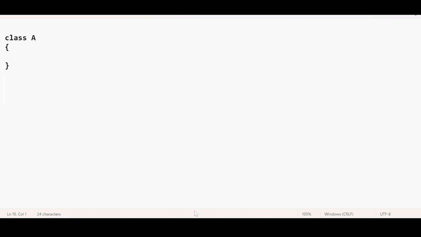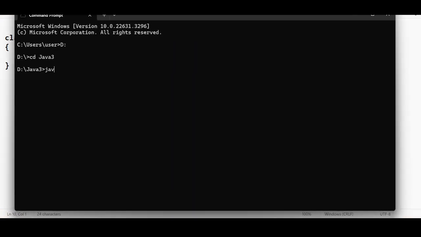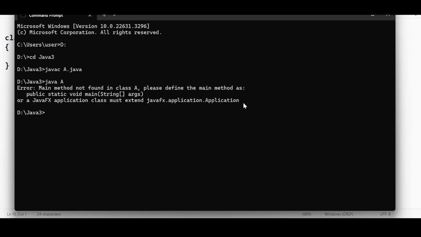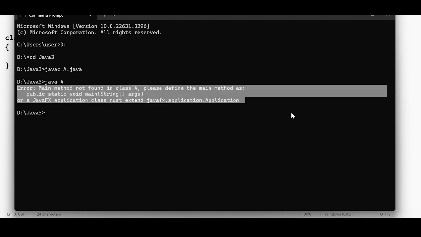Let me compile this: javac A.java. Did I get any error here? Compilation is successful. But when I run this code, when I execute it, I will get an error. I agree with that, but I'm talking about the compilation only.